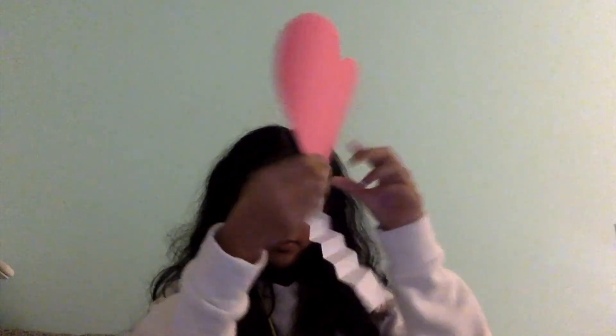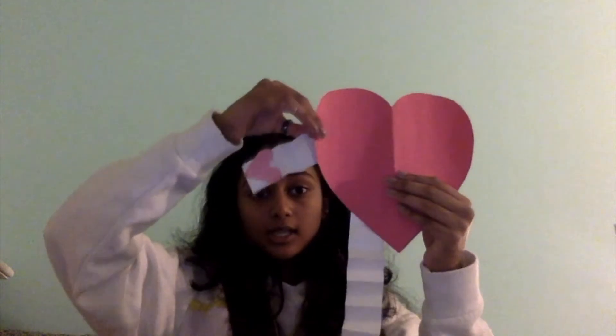Now I have my four zigzag pieces. Take the four small hearts we cut out and glue one heart to the end of each zigzag piece — those become the hands and feet. Then apply glue to the top of each piece and attach them to the back of the big heart. For the legs, glue them pointing straight down; for the arms, stick them going out to the sides. You can angle them however you like.